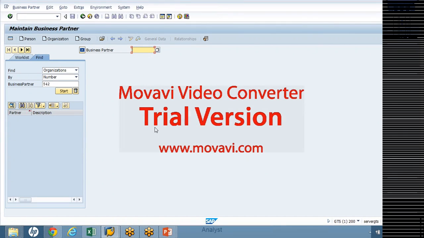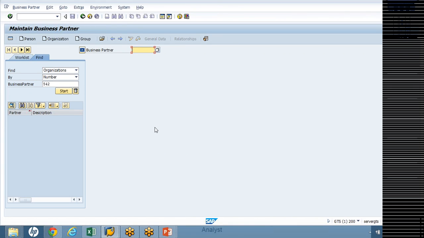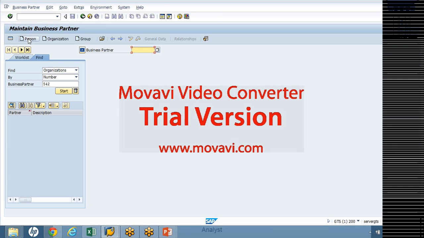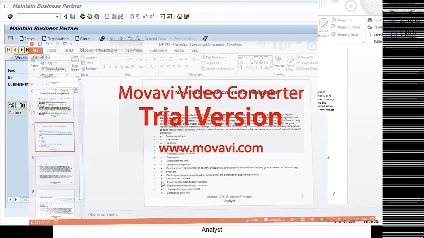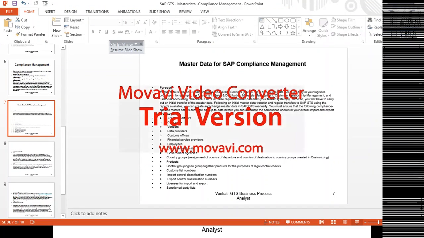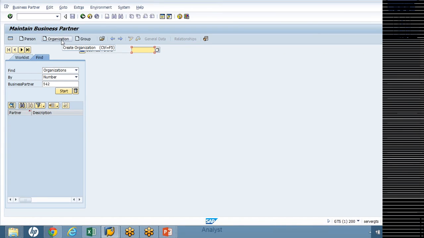As I told you, the business partner concept is derived from SAP CRM. In CRM we have the concept of creating business partners as a group, but in GTS we never use any business partner as a group. We only create the person or the organization. Now, thinking about the foreign trade organization, like an organizational unit, is the foreign trade organization an organization or a person?